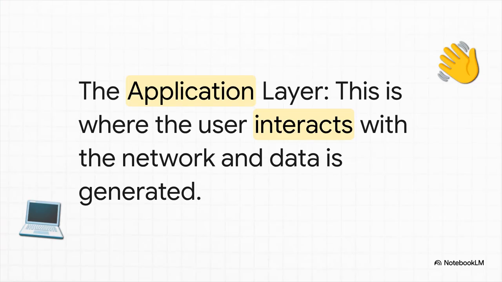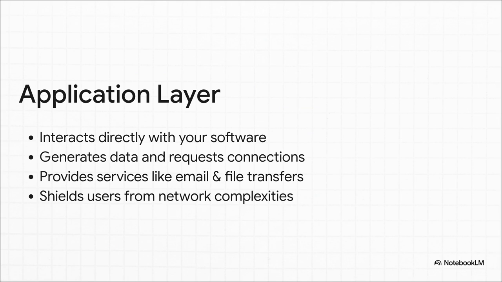We begin our journey at layer 4, which is called the application layer. This is the only part of the whole system that you, the user, actually see and interact with. It's where it all begins. You know, your web browser, your email app, your favorite streaming service, that's the application layer. It's where you generate the data you want to send, like the email you're typing or the movie you want to watch. It's designed to completely shield you from all the crazy technical stuff happening underneath.